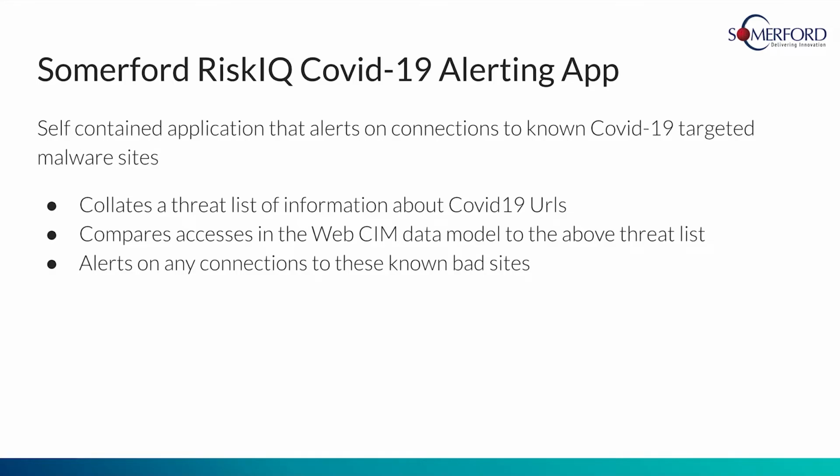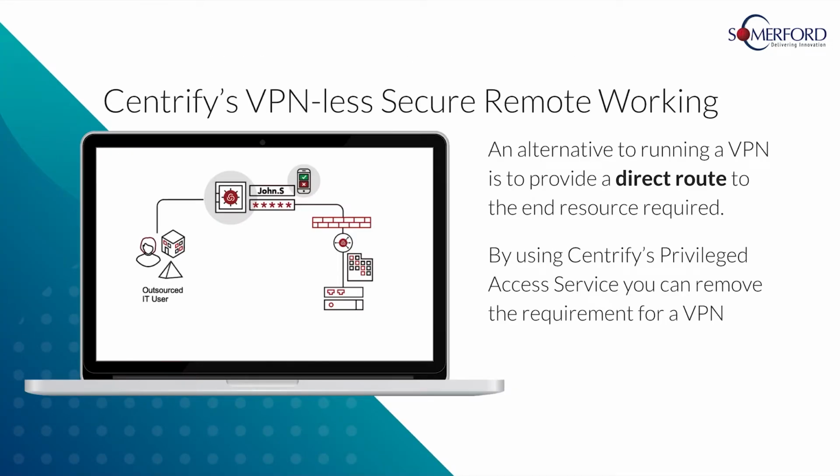And then finally, I just want to talk around the VPN route. It's been so common for a long time to provide a VPN to your remote users, which effectively gives those users full access onto the network. If you want to reduce the attack surface, one of the things that you could be doing is removing the requirement of the VPN and just provide a direct route to the end resource, whether that's a specific application they need to be running or whether that's a server they need to be accessing. Okay, just provide into the browser direct access to that application or that server, and remove the requirement to jump on the VPN every time and have full network access within there.